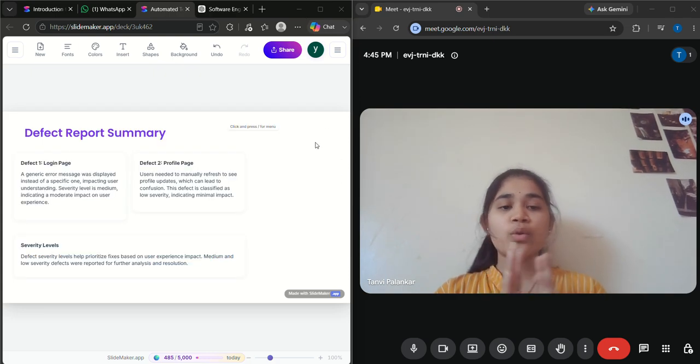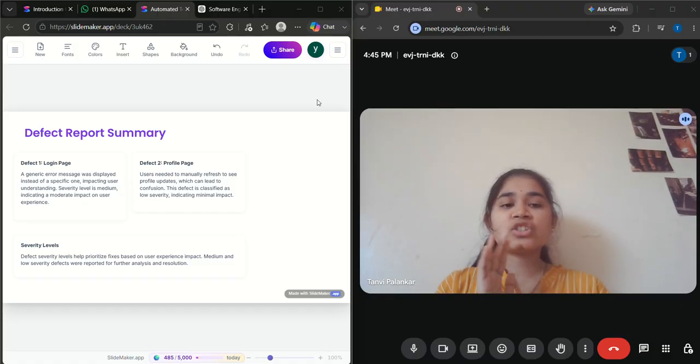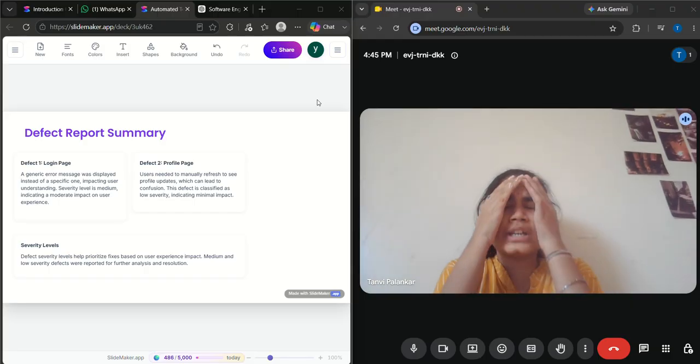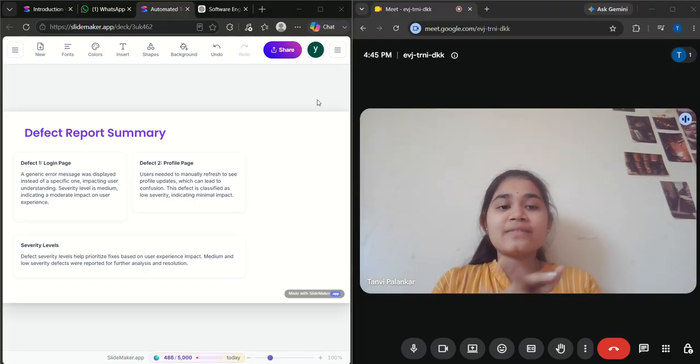So I had two defects in my overall GMinsta application. The first one is the login page. For a fake login ID, it was displaying only one general message for everything, but I need to identify the particular message, because if there is please fill the field or invalid credentials, particular messages should be displayed so that the user gets an idea of what they are filling wrong. In the case of the profile page, I need to refresh repeatedly to update the data. So I need to update it in such a way that it updates the data even without refreshing the page.